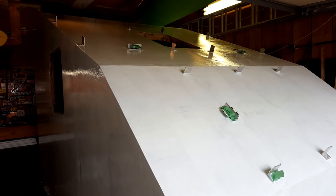So that's the first coat done. Went on fairly well. There's some runs that we're gonna have to maybe clean up once it dries up a little bit, but not too bad. This paint is definitely a little bit more difficult to use than, say, regular paint. I don't know why. It's just the mixing, because it's a two-part paint.